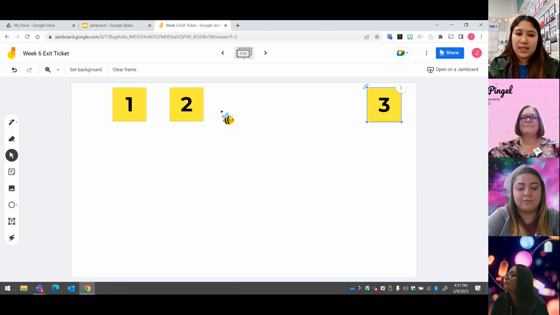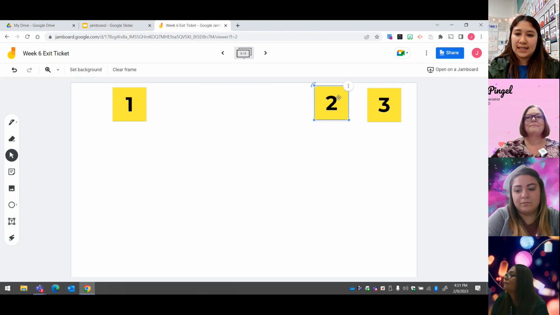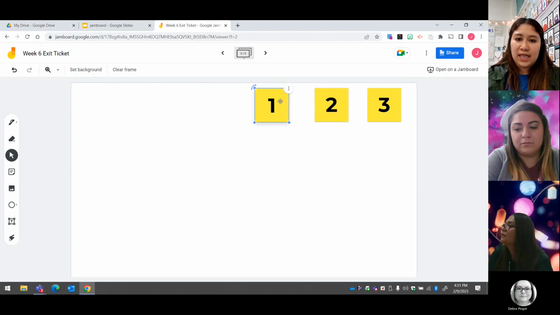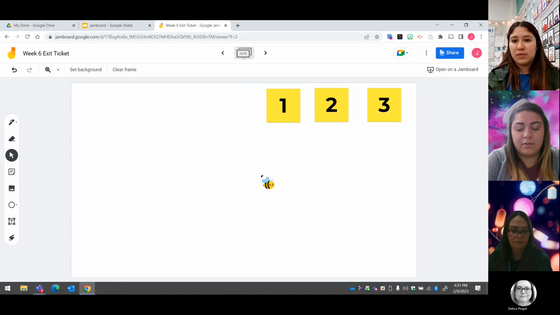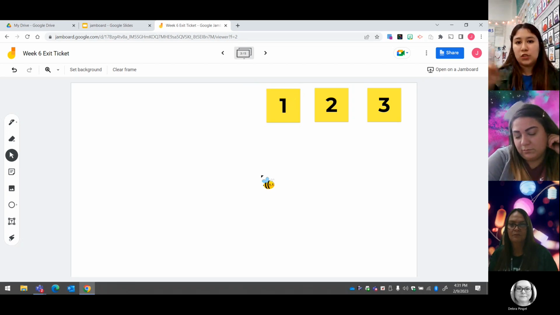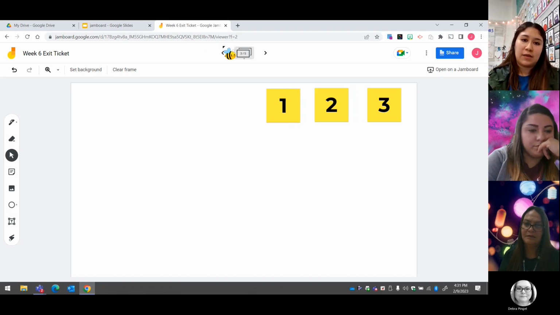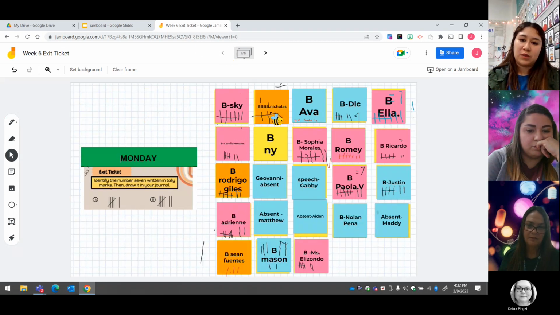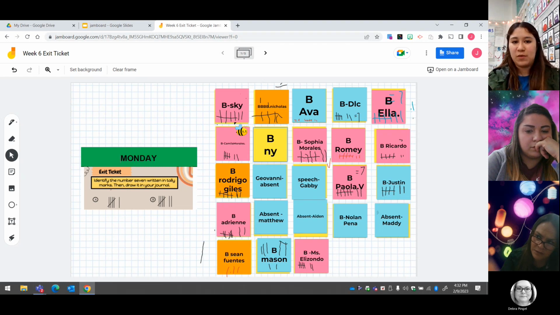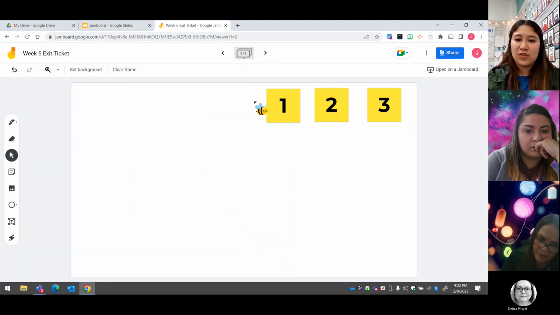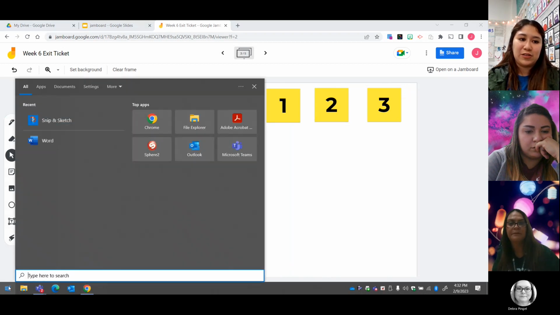Usually I'll just play with it and put it wherever I need it. And then if you assign numbers, I just put their names. That way they already automatically know where to slide their little sticky that they come out to, and they're able to have their names right there. As you can see, they pop up right here, and they'll just slide them over. So I'll just do that, and then I'll snip it with the snipping tool.